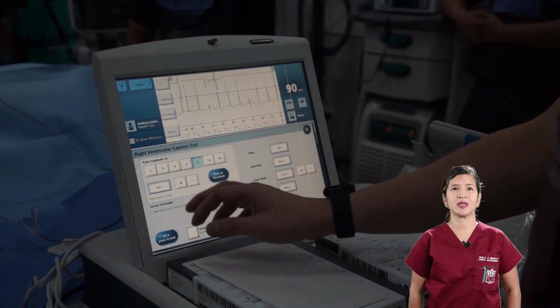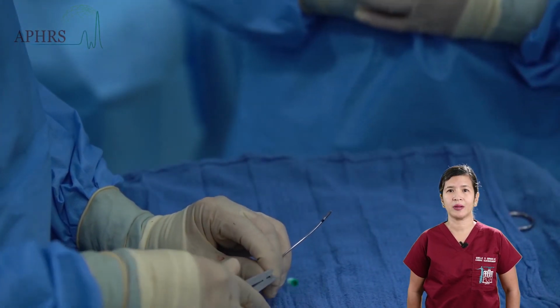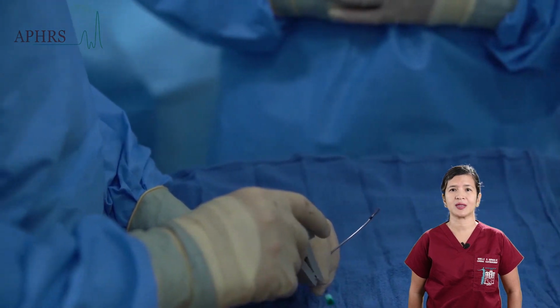High output pacing is performed by pacing at 10 volts to ensure that there is no diaphragmatic stimulation.